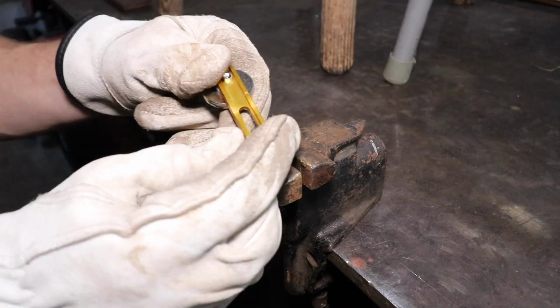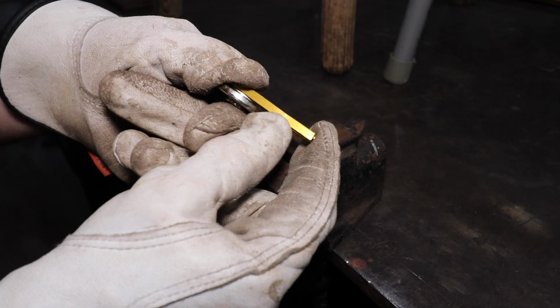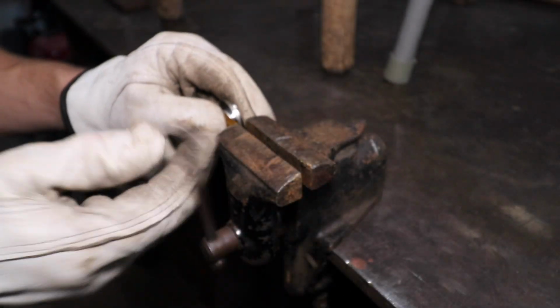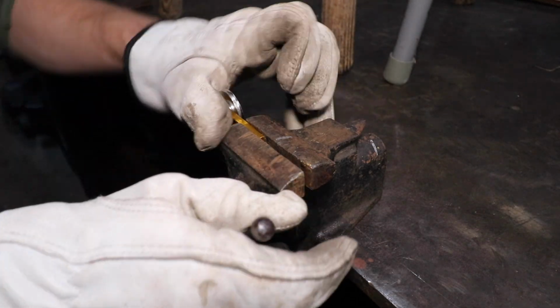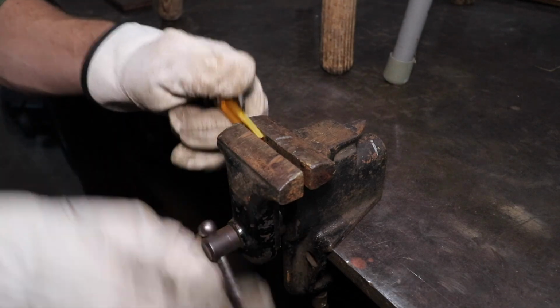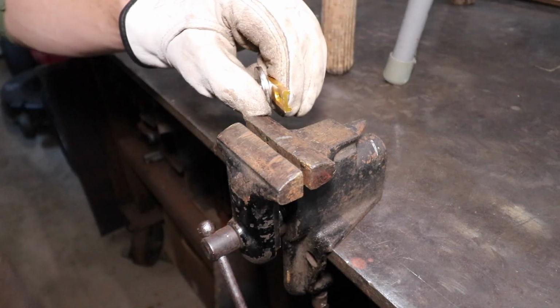See, that's pretty straight now. See some of the stress cracks there now. So it's a little weak, but they'll probably send me out a new one if asked. I could always make a new one too, but that's good enough.